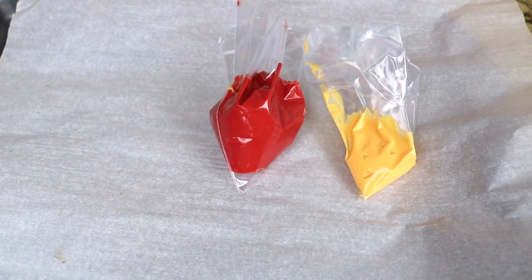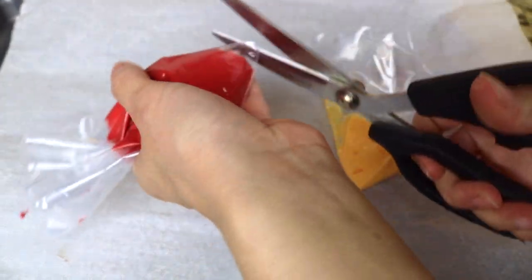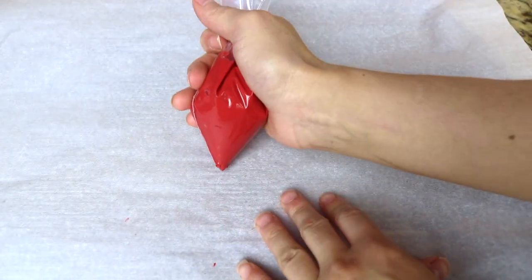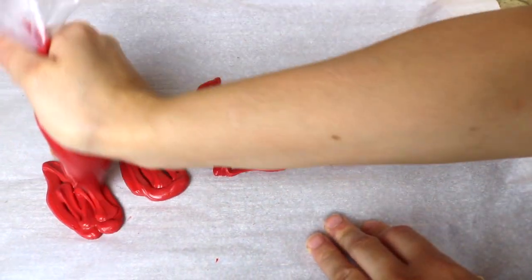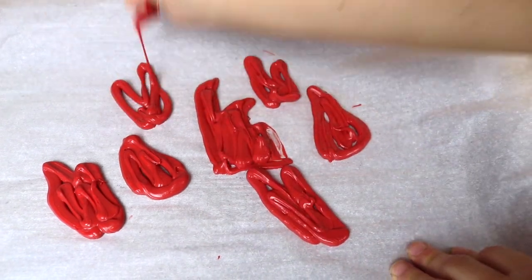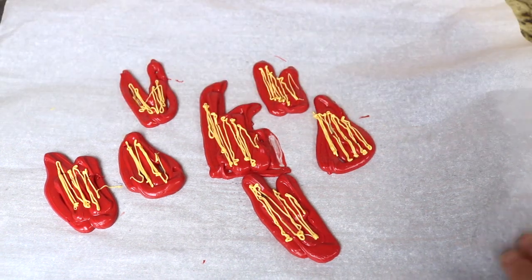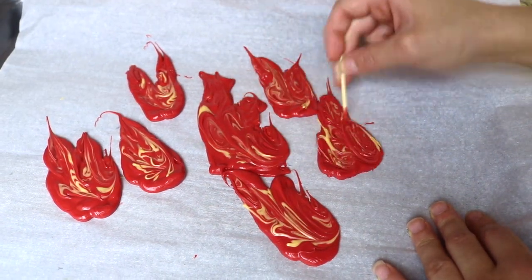And finally, to finish off the cake, I want to do some candy melt flames at the top of the cake. So what I have here is some red and yellow melted candy melt, and I'm just going to freeform some flames. I start with the red, and then I add some of the yellow, and I grab a toothpick and I marbleize those together and just keep spreading them with the toothpick to create a nice flame effect.